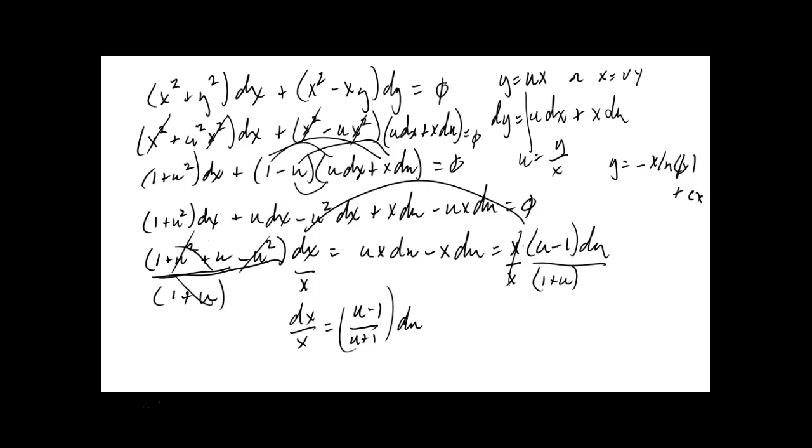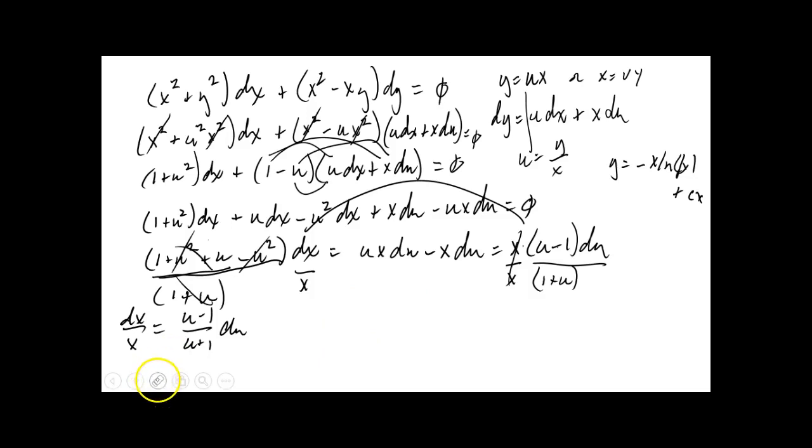I'll ask you, how do we proceed with this? In fact, I'm going to erase this and bring it over here because we're going to need more room. So while y'all are thinking about it, I'm going to erase it, okay? In fact, I'll write it first. dx over x is equal to u minus 1 over u plus 1 du. Okay? Now that I've got that rewritten, I'm going to erase it here. Because we're going to need all the room, well, maybe not all, but a lot of room. Okay?